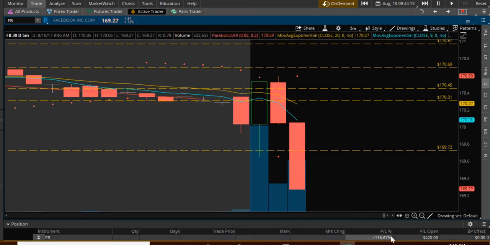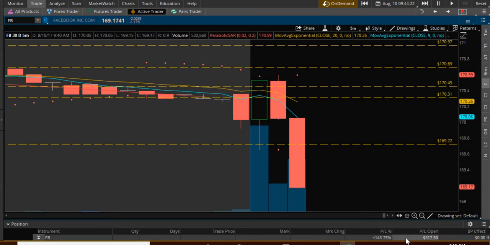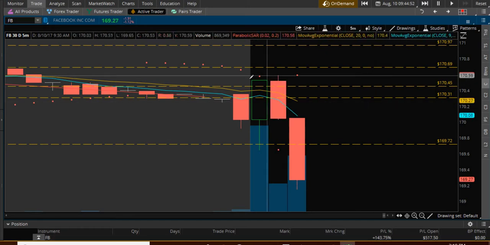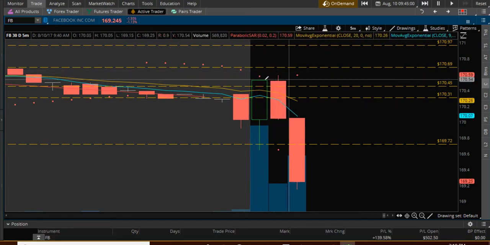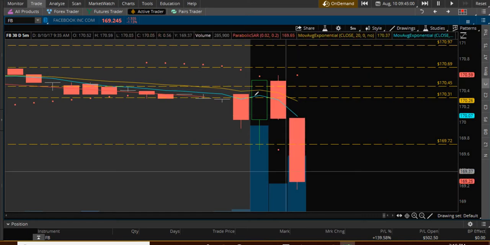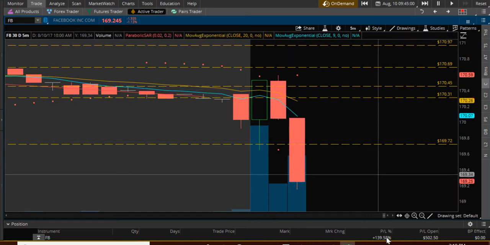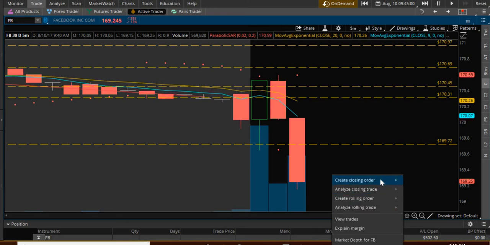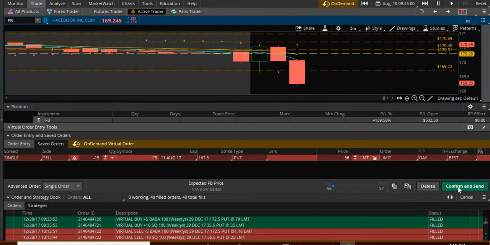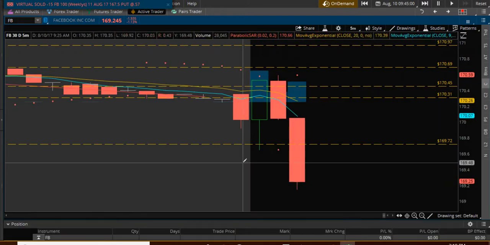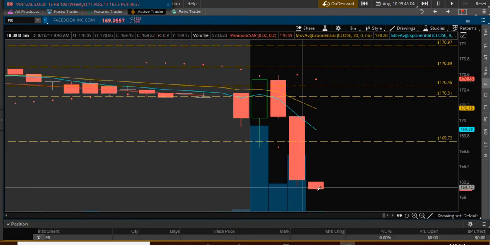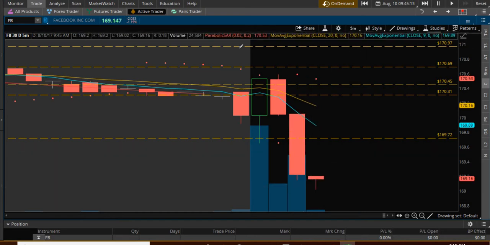Just like that, we're up 116%. We've doubled our money. Now we're up 143%. Right? So our entry was at or around resistance, and our take profit would be, I guess, whenever you get your fill. Nice closeout. That's the end of the trade. And then look, you could have gotten more, but that's it. That's the process.